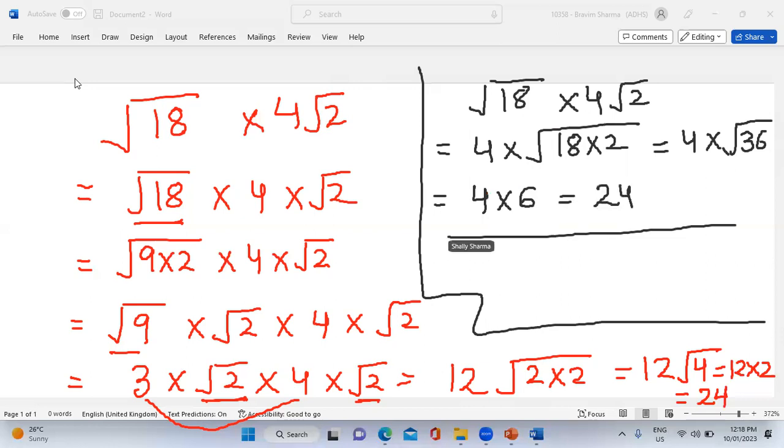This is pretty simple, but it depends on the idea which can come to our mind while looking at the question. Both the methods are correct. There is no restriction that you have to go for this particular method, until and unless it is mentioned in the question that you have to go this way.